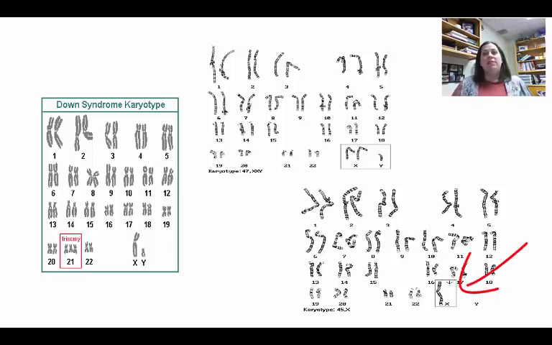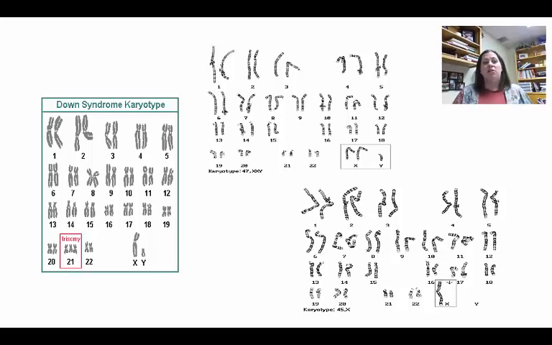Down here in the bottom one, this is called a monosomy. Monosomy means they have 1 of the chromosomes instead of 2. You'll notice that this individual has 1 X and that's it. They don't have another X or a Y. And since the X is present, though, this individual is a female. All right, and we'll talk a little bit more about each of these in a minute.